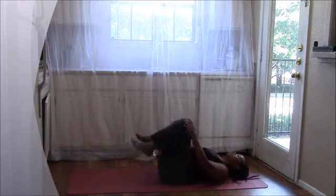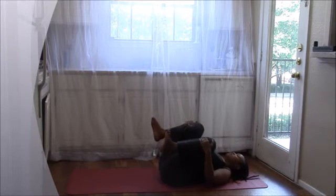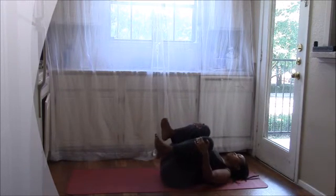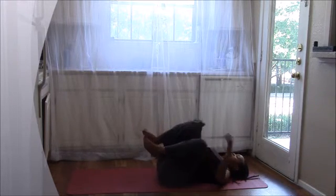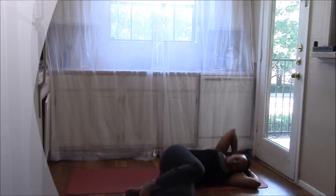Go ahead and bring your hands behind you. Hold on to your elbows. Allow your hands to relax. And then go ahead and bring your knees in towards your chest whenever you're ready. Rock from side to side, massaging the lower back and the spine. And taking your time, we'll slowly find ourselves up into a seated position with our legs crossed.